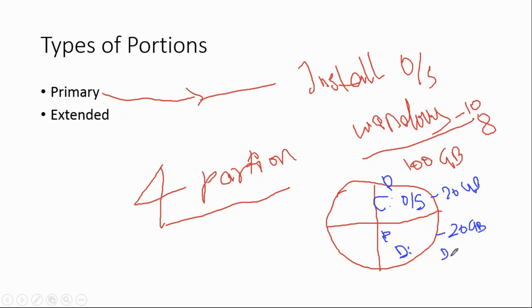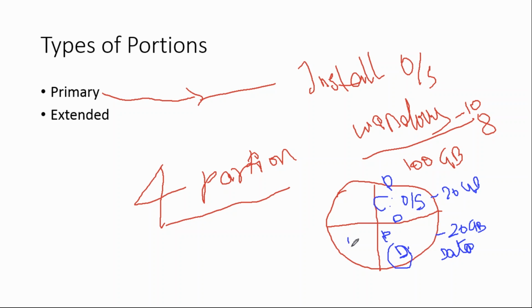Here I'll be keeping my personal data. Remember, you should not keep any data on C drive, because tomorrow if the system crashes or a disaster happens to the system, you cannot recover the data easily from the C drive, not even from the desktop. So make sure that you're keeping your data on D drive, other than the OS drive. Simple. If the OS is in C drive, just go to D drive and keep the data here. So, two primary partitions.